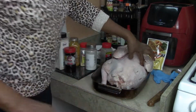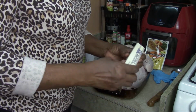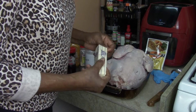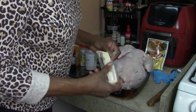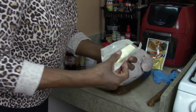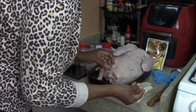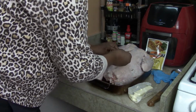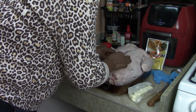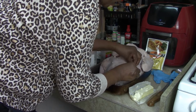Okay, so I have 2 sticks of Imperial margarine. This is what I'm using. So it's okay if I touch this margarine because I'm only going to use it for this. All right, so here's my stick of margarine. And so I'm just going to break off a piece. Okay? And I'm going to stick it down in that hole. Okay, and that's what we're going to do on the back side.